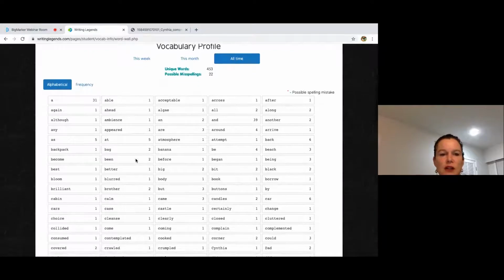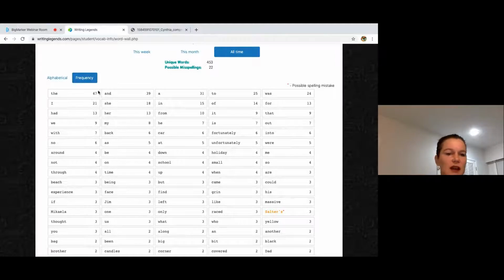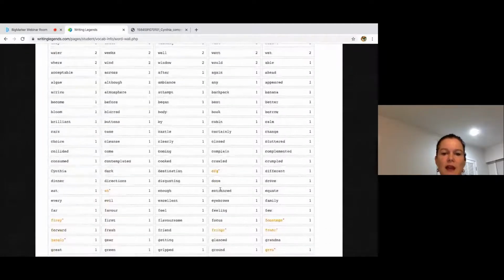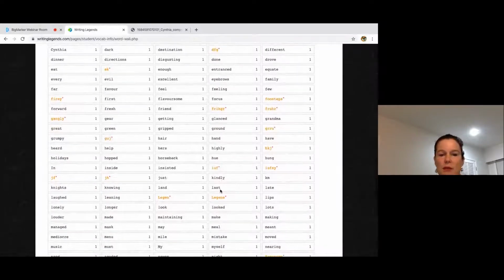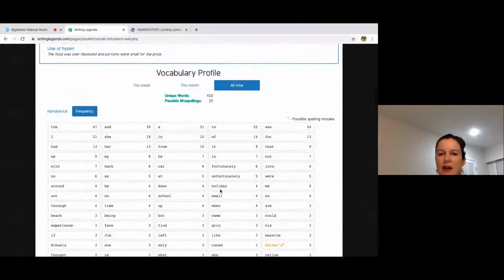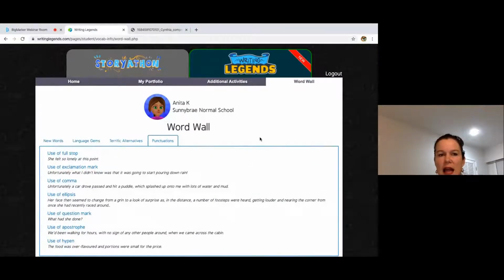So it shows the students the language in alphabetical order, or we can put it into frequency of words that they're using. And you can see that words such as "the" get a high frequency rate, where words like "unfortunately" are less of a frequency rate, but still have been used 5 times in their writing. Possible spelling mistakes are highlighted in a different colour, and I've been playing around and just typing, so there's a few errors in there, and so it gives the students an idea about their vocabulary. And in the teacher one, it's similar, but you're seeing it from a teacher perspective.